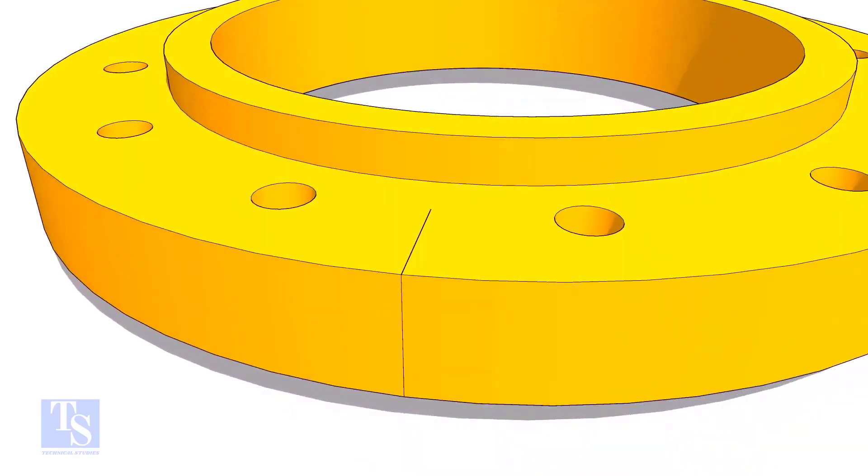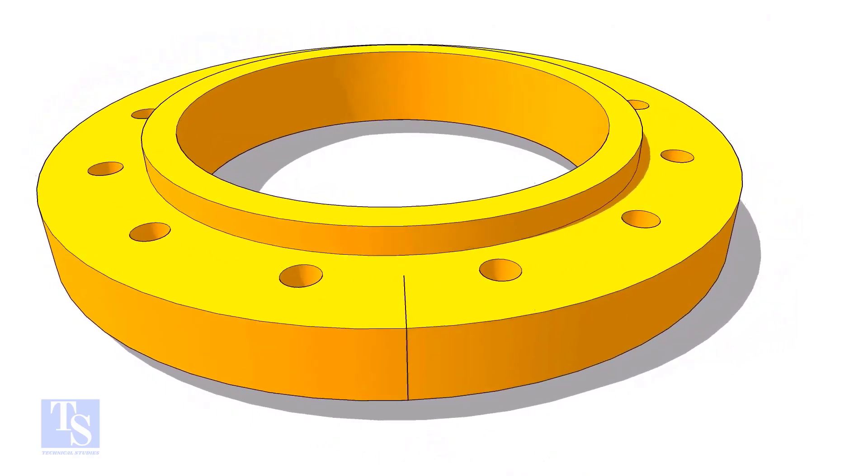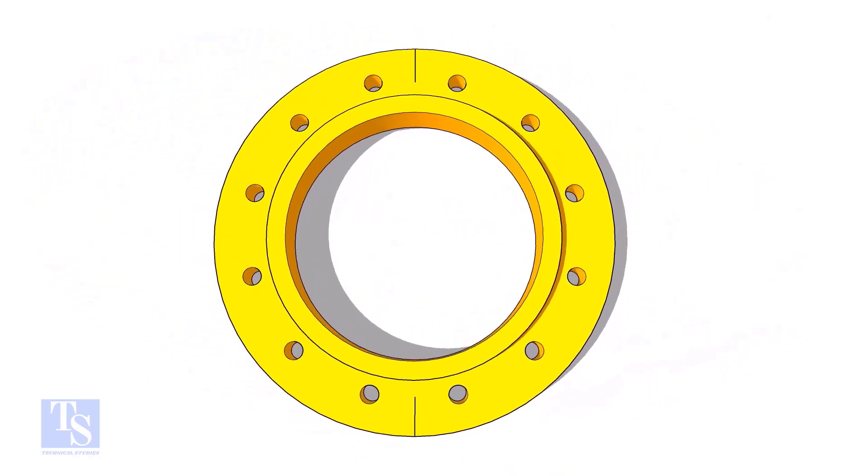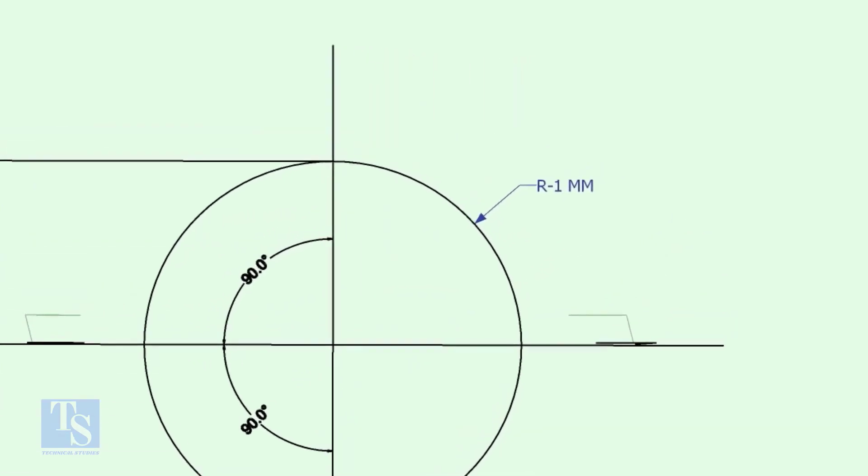Draw the center line of the flange. On a clean plate, draw the ID of the flange. The circle diameter shall be 2mm less than the ID, so that you can see the circle through the flange.